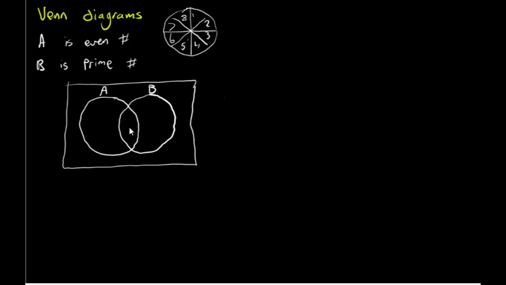And we label each circle as either A or B, depending on what our events are. So in the middle, where they intersect, is the intersection. So it's A and B. So this little n is the intersection, or in other words, we can think of it as A and B. The other one, which is a little bit harder to picture, is A or B, this little U for union, and we think of it as or, so A or B.